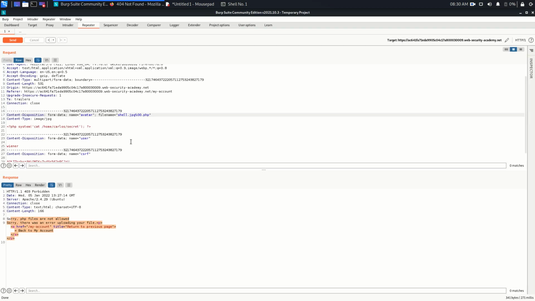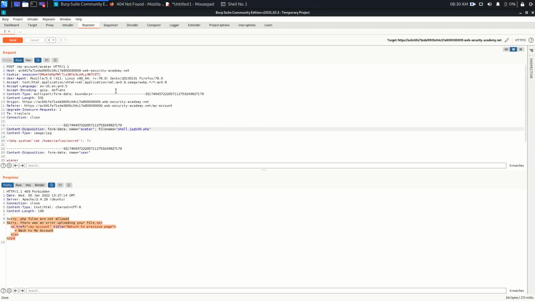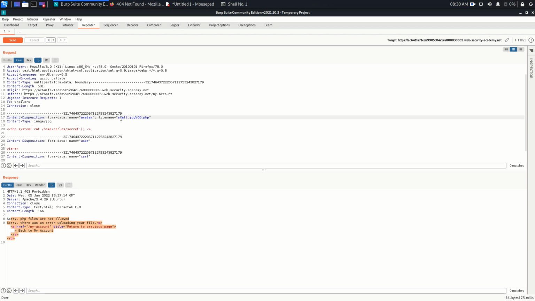And for this, let's come here. This is the POST request, right? So now what I'm going to do here is just take this out from here, and the file name I'm going to say is .htaccess. Okay, then the content type of the file is going to be text/plain.